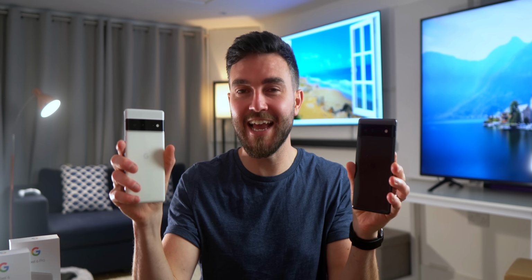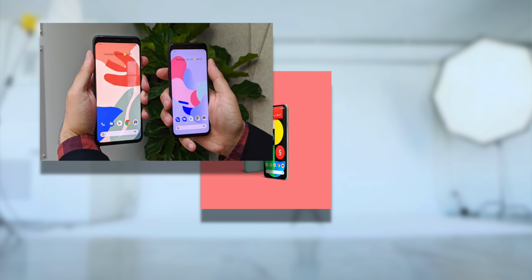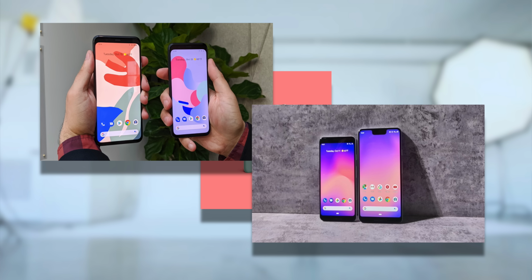Yes, Google, you have finally joined the 21st century when it comes to designing a flagship smartphone, something I've been crying out for the last few years. The Pixel 5 was fine, but it never really felt like a true flagship. The 4 series had fairly substantial bezels, certainly not a looker, and I don't really feel I need to address the Pixel 3 series when it comes to, again, aesthetics. So why are these so much better?